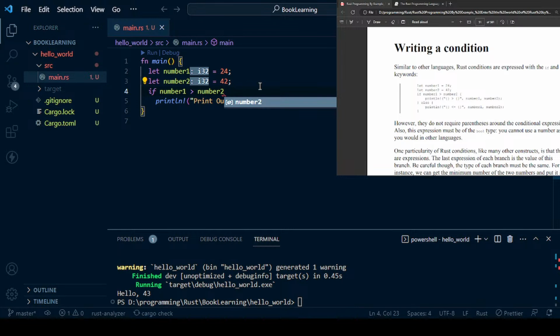If number 1 is greater than number 2, we will now print this.